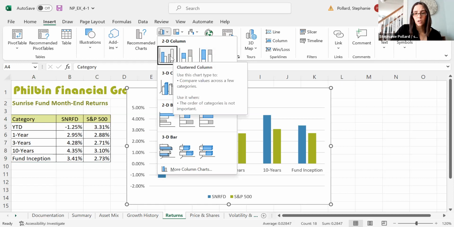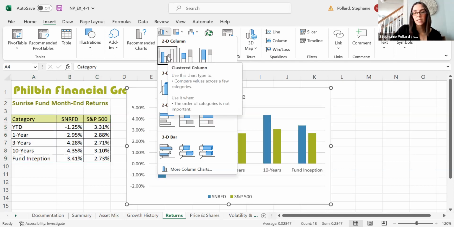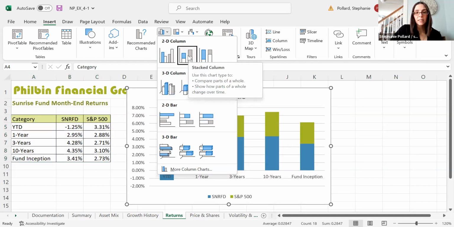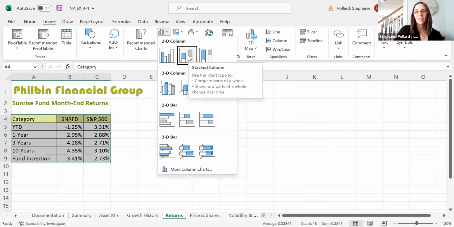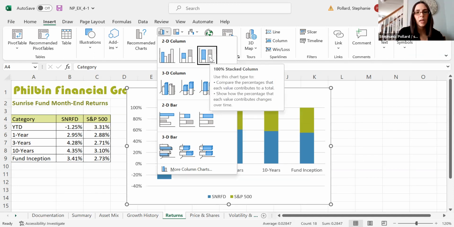So this is a cluster column, and it does help if you're trying to compare different types of data side by side. So you can see here that we have two different main types of data that we're really looking at. So a cluster is really nice here. This is a stacked column, which is helpful more for totals. So if you're looking at the totals, and that's really what you want to look at, it will stack the different components on top. So you can see the overall total and then how much is contributing to each piece as well. 100% stack column is the same idea, but it's done by percentages instead of values.